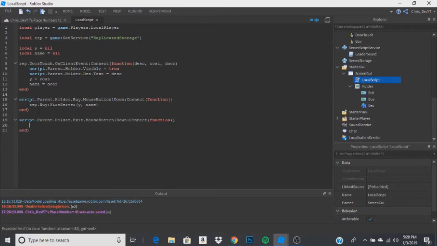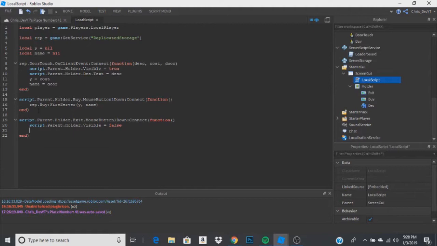And what this is gonna do is script.Parent.Holder.Visible equals false, and what else are we gonna have to do?